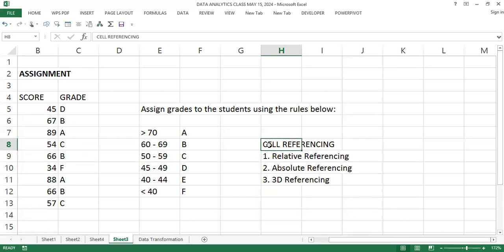As an Excel user, particularly as a data scientist, you should be used to things like this. You should know the situation in which you use each of these types of referencing.